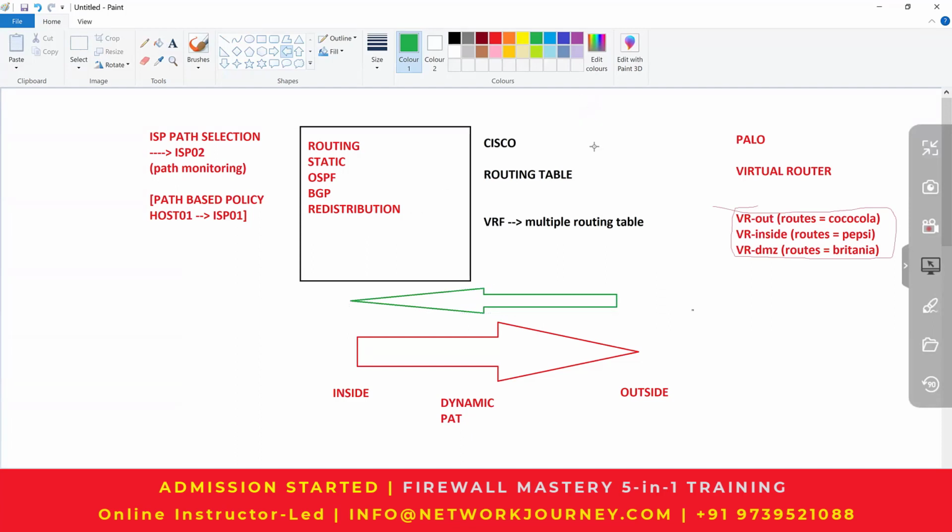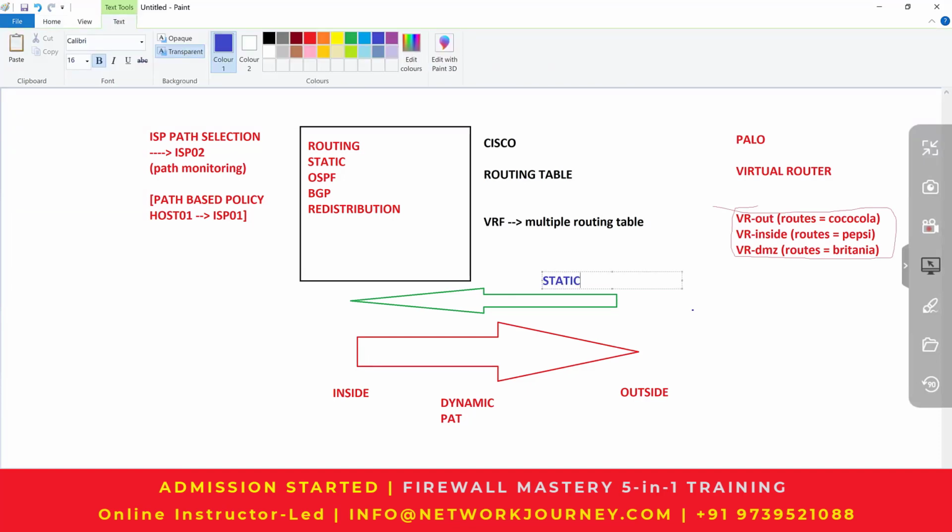But if the traffic direction was from the outside to inside, right? In this scenario, it will be a static scenario because the customers will not be aware of your private IP. So they will come with a public IP, something like 2.10.1.1.1. But when it reaches your Palo Alto, it should know how to untranslate to a private IP.